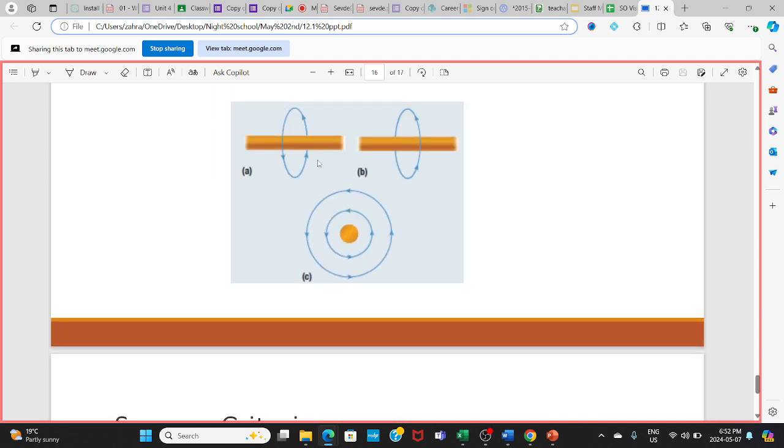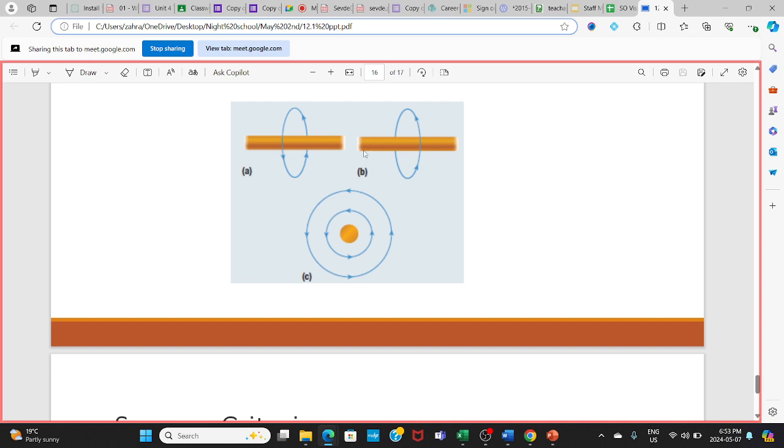Now, the magnetic field is given, and you need to find the direction of the current. If I have my wire, my forefinger should bend like this. Now my thumb is going to the right for A. And for B, my forefinger is going toward the magnetic field, and now my thumb is going to the left.